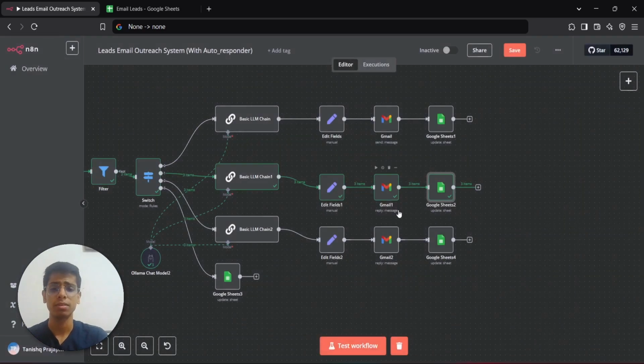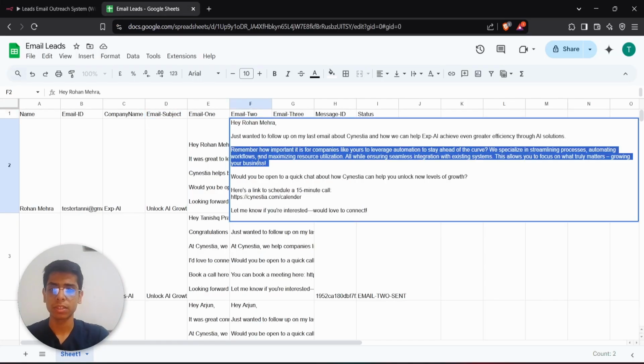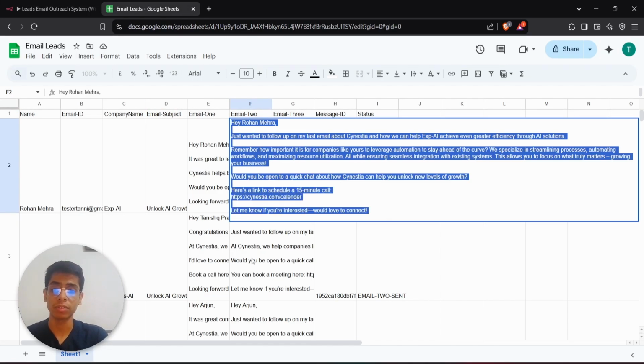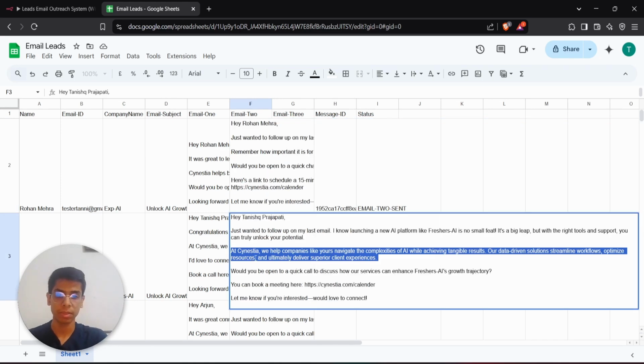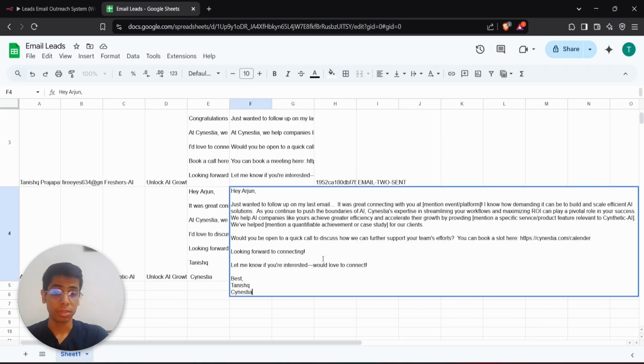And that's it. Very simple. I hope you understand it. And as you can see over here also, the email has been sent. And here you can also view exactly what the body was, with the CTA providing a link to a calendar. I hope you understand it.